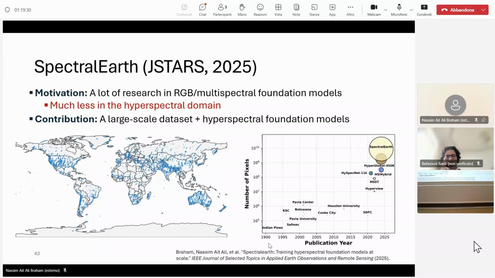And the other one, I will only say a few words about it because the hands-on session is based on this. So this was a work we conducted at DLR, the Spectral Earth paper, and the goal was basically to provide the community with a large-scale pre-training data set that involved hyperspectral data. And for this one, we used the EnMAP satellite, which is Germany's hyperspectral satellite. And we collected a large-scale data set, which was an order of magnitude larger than what was available back in the days, or a few orders of magnitude, depending on how far you go back.